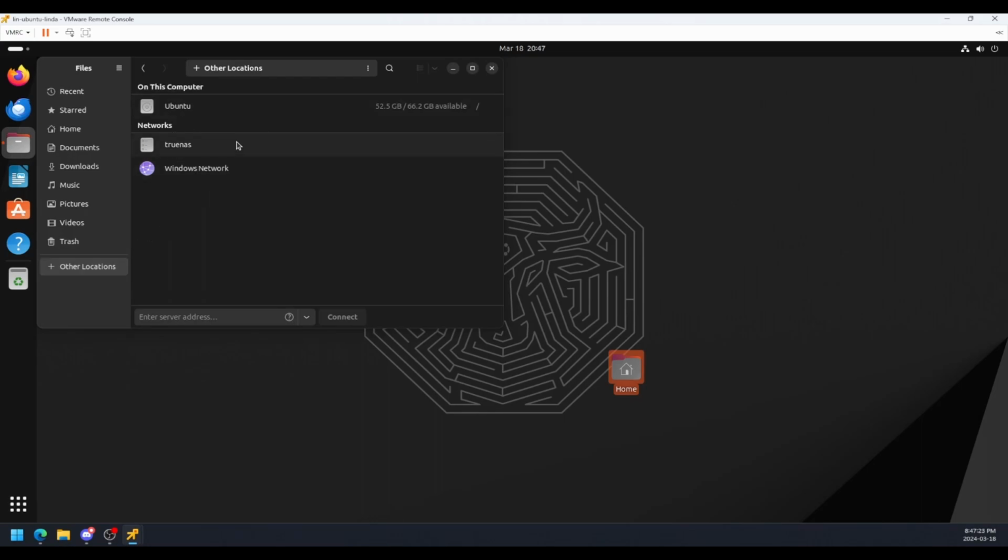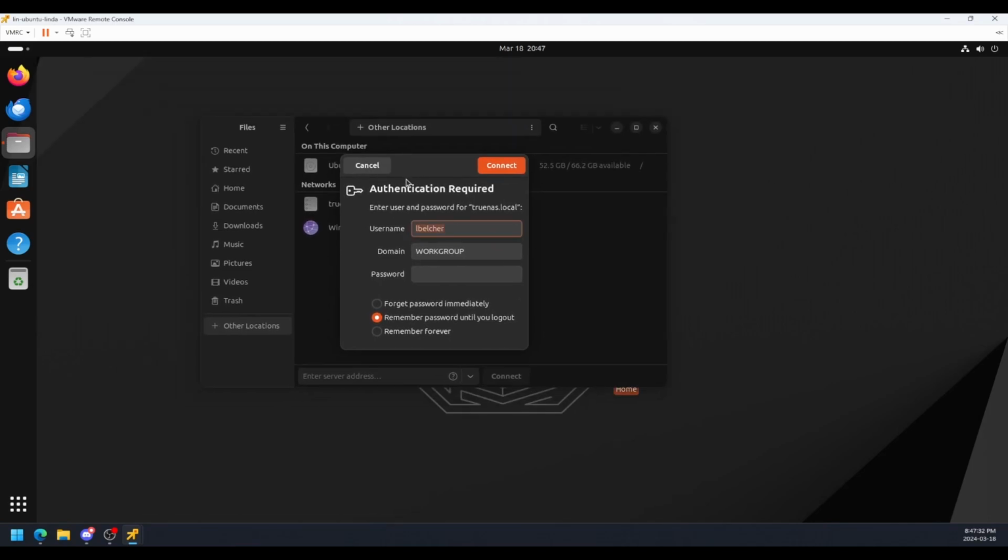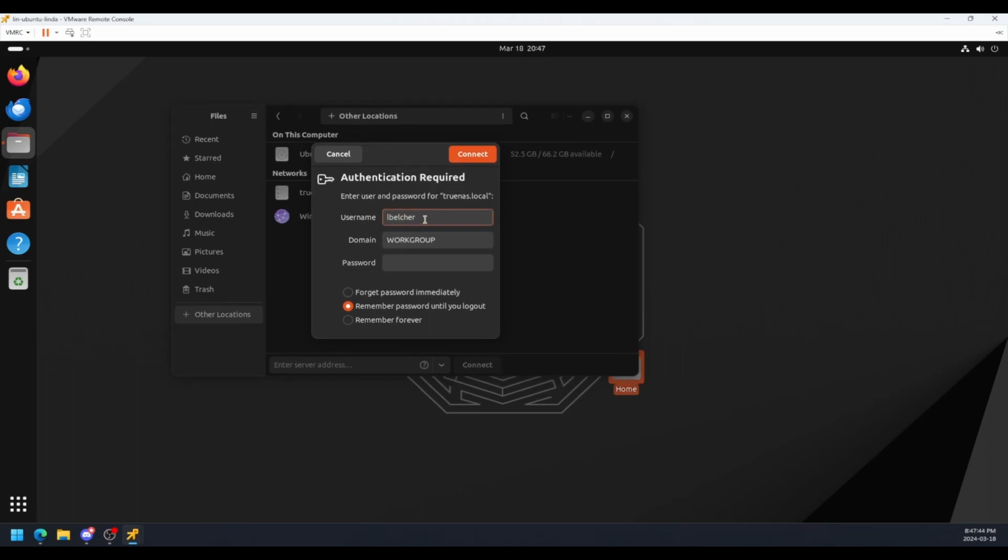Under networks, if it populates, great. If it doesn't populate, it's not the end of the world. But in our case, it has populated, and we are trying to double click on Truenas and access. So, authentication required. Linda Belcher. Leave the domain as workgroup, and the username is whatever you would have set up in Truenas Core.